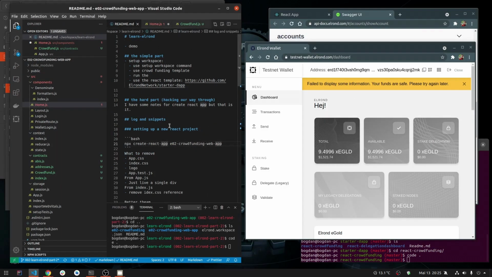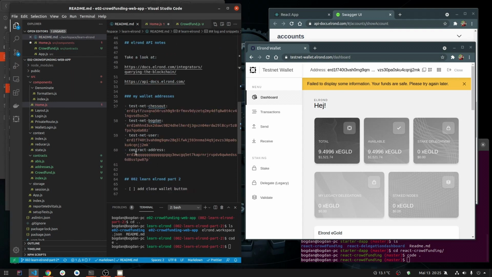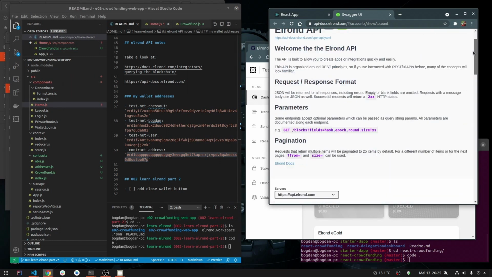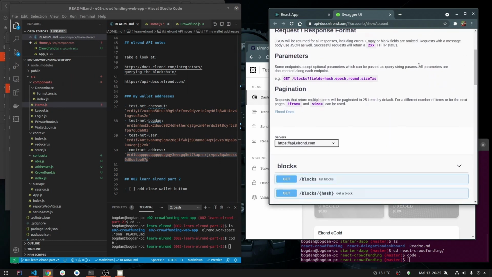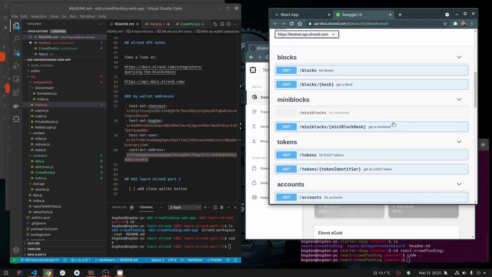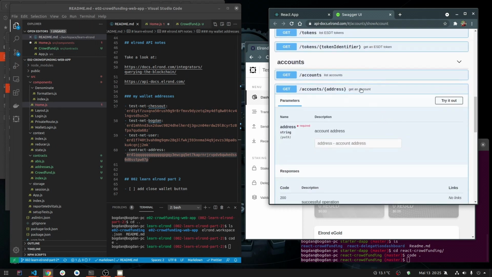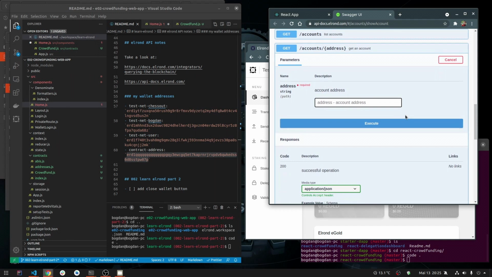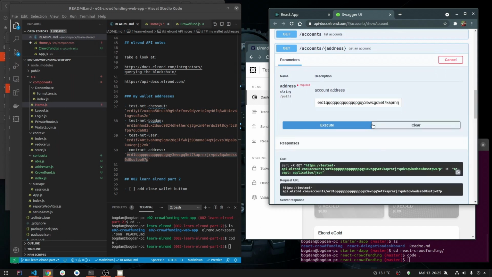Okay, so from the README, using the contract, using the Swagger API on the testnet, account address, try, put our address, and then we execute.